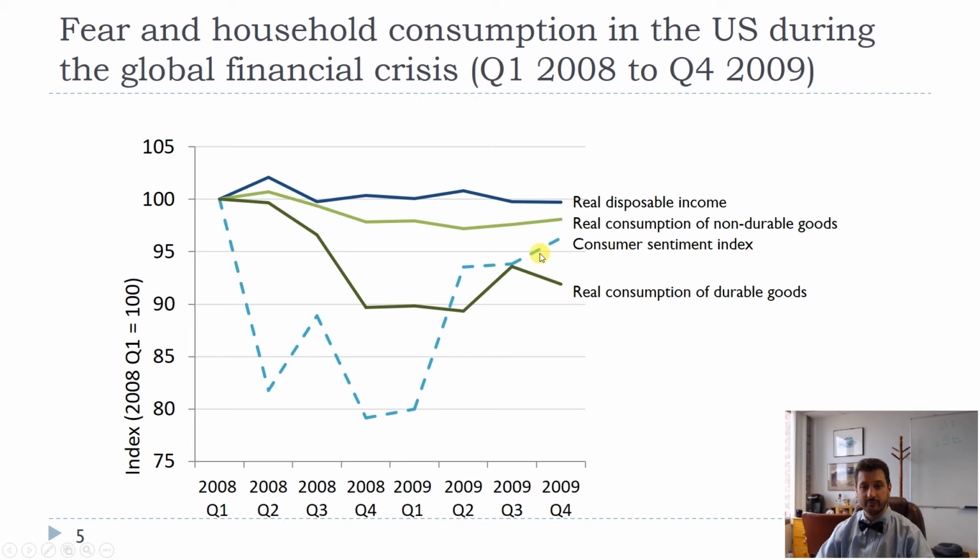But because of people's nervousness, we can see that consumer spending, especially on durable goods, things like cars, refrigerators, dishwashers, washer dryers, fell significantly by about 10%. And even consumption of non-durable goods, which are things like food and clothes, fell by 2 or 3 percentage points, right? Those are the things you can't cut too much because you need to eat to live, but it still fell. And so consumer spending can fluctuate, and we can see one of the things that will shift our aggregate demand is when consumers are more confident or less confident.